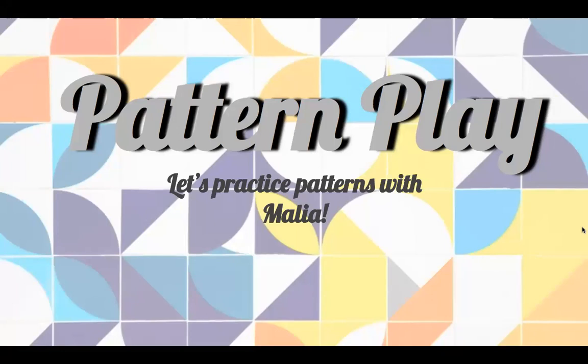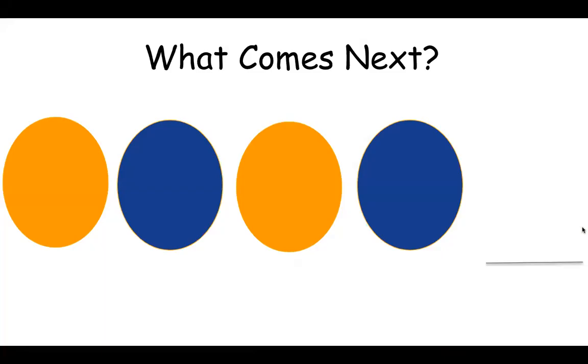Let's practice making some patterns. First, what shape do we have here? An oval, you got it. And what colors do we have? Yeah, orange and blue. Our ovals are making a pattern with the colors. Let's figure out our pattern. Orange, blue, orange, blue.